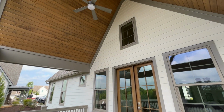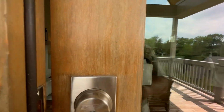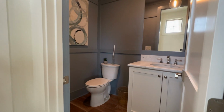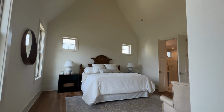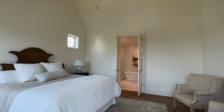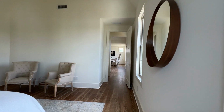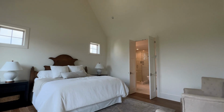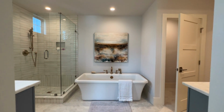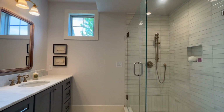So here's what you've been waiting for. Pre-sales started in this community in December of 2019. And do you know how much the first buyers who purchased in this community paid for a home here? Anywhere from the low 500s to high 500s. And now, just a few years later, those homes are offered in the high 700s to mid 800s. So the moral of the story here is, the sooner you buy into a new community, the better prices and lots you're going to secure, and the higher chances you will have of walking into your new home with built-in equity.